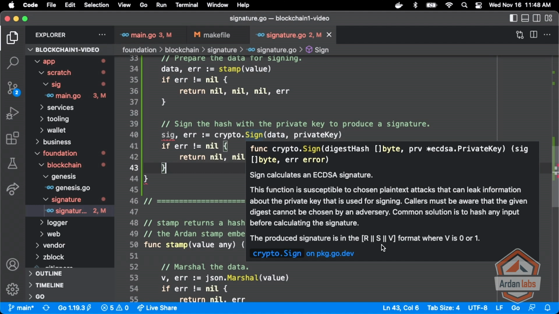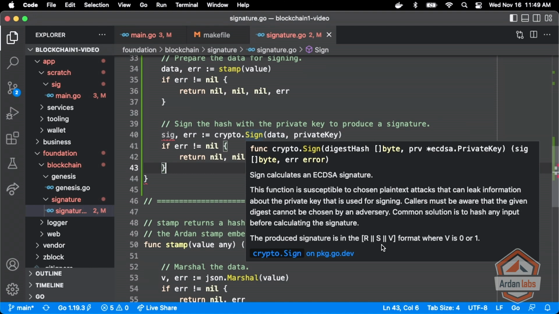And there are some APIs in the crypto package in Ethereum that want the signature in a slice, and there's other APIs that want the RSV format. And when I looked through the Ethereum code base, they tend to store the signature in the RSV format, not as the slice. So that's kind of why you're seeing some of this here. Again, it also depends on what API you're calling, that it wants it in a different format.